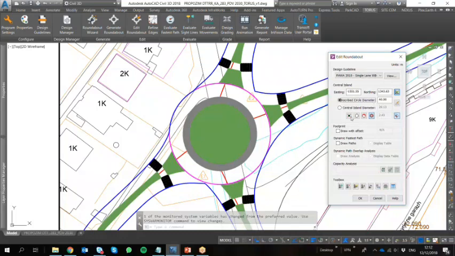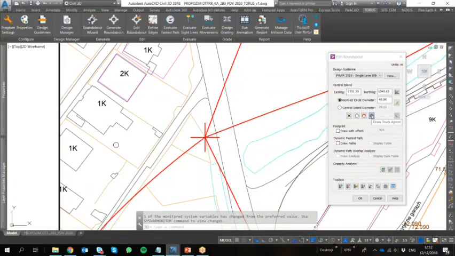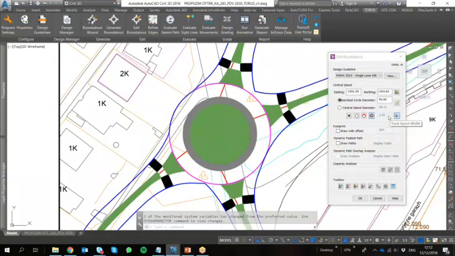Then furthermore below here, you have settings to control mainly the apron. You can turn the apron on or off with this setting. The apron itself is calculated based on the vehicle swept path, and it's calculated to be almost 2.5 meters wide.